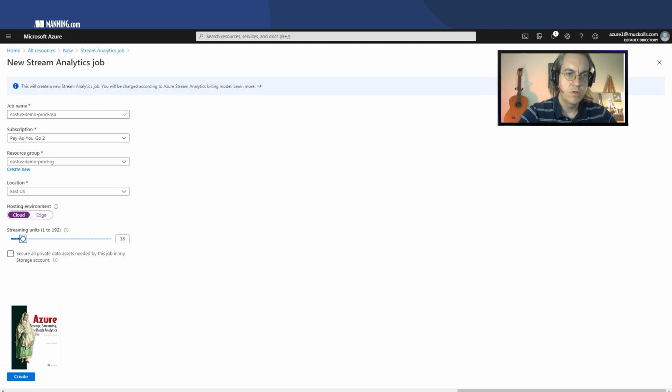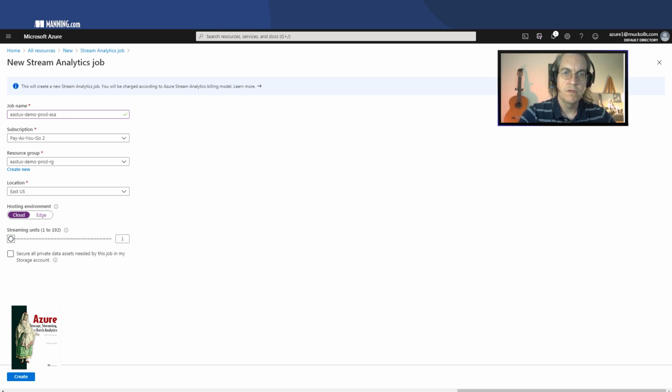You can set the number of streaming units based on how much data and how many different calculations you're intending to run, and the complexity of the calculations. Today, we're running a fairly small set of data through here, nothing that our Stream Analytics engine and the Event Hubs endpoints can't handle at the lowest setting, so we're just going to be using a single streaming unit. Multiple streaming units come into play once you've got more than one parallel source for your data. If you are targeting blobs, which we'll see later here, you can have multiple files being read at the same time if you've got more than one streaming unit.